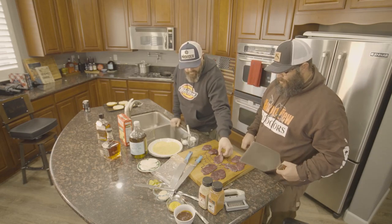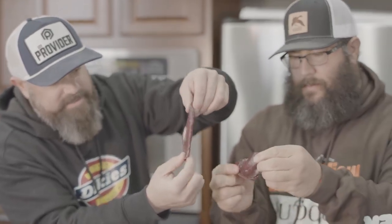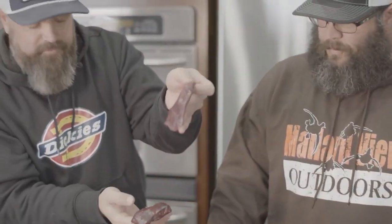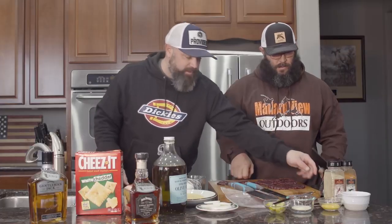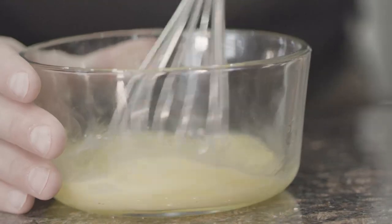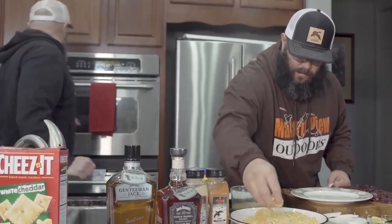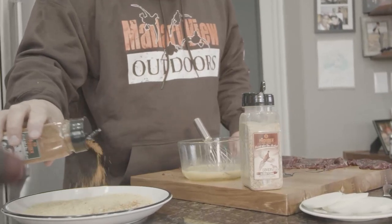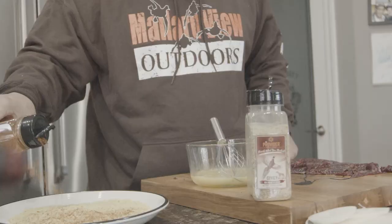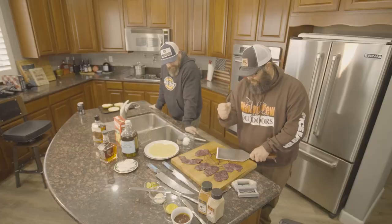If you pound on them a little bit, you're gonna see the difference. He's pounded out a couple of these surf scoter breasts, and you can see the difference in the thickness and the size, how they flatten out perfect for a sandwich. After we pound these out, we're gonna tenderize them with a little tenderizer needle, and then we're gonna have our little egg wash here. We're gonna put them in the egg and then right into the Cheez-It cracker. But before we do that, we're gonna take a couple of our provider rubs. We're gonna use the fowl and the covey and mix it in with the crackers just to give it a little bit of that extra provider zest. So here we go, let's finish pounding those out.